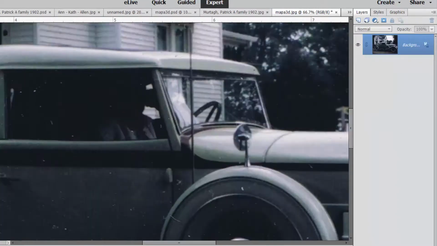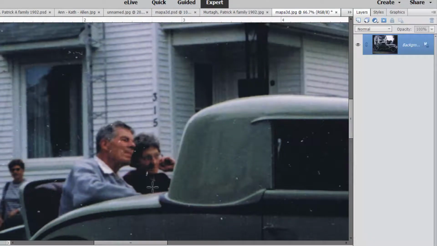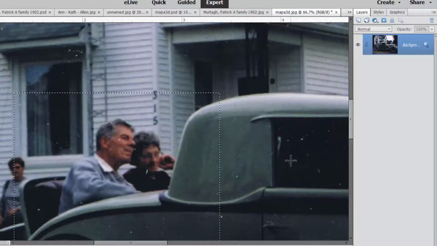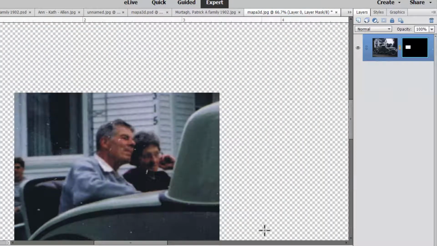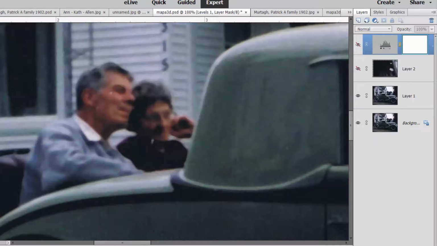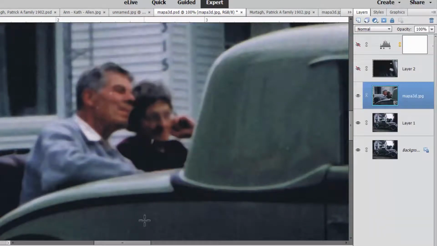So if we zoom in here, we'll notice that before we did the dust and scratch removal, there was a bit more detail in their faces. So let us create a selection there to a layer mask. So now the rest of the photo is gone. So we'll go to our edited one and we'll just pull in that layer.